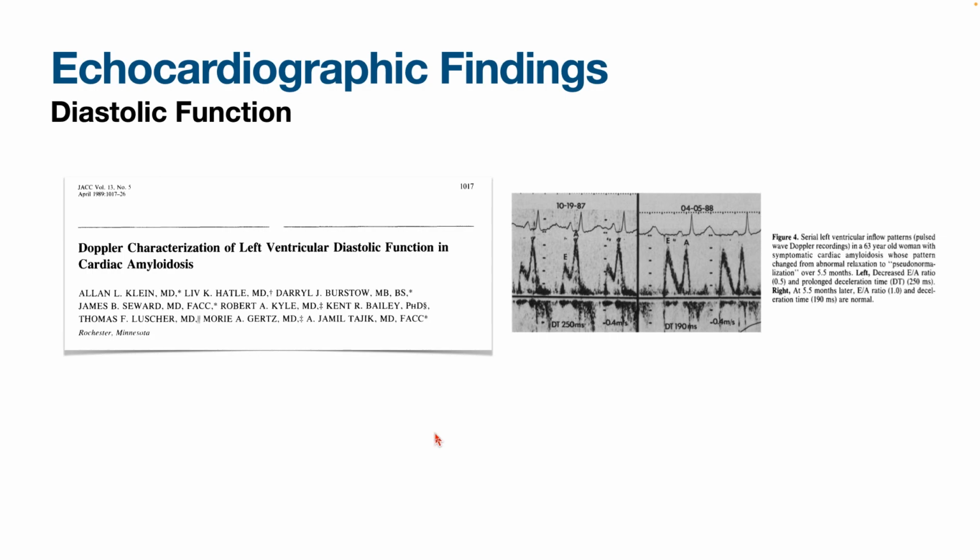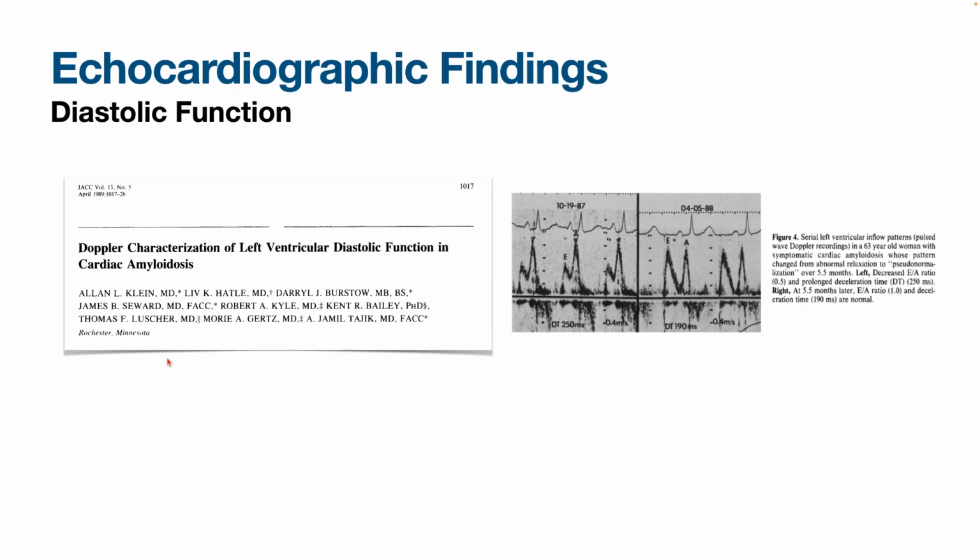The other focus that we can talk about is assessment of diastolic function. I pulled out a couple of papers which are very important in the history of echocardiography, because amyloid is one of the areas where diastolic function assessment was described initially, including the variable presentation pattern from mildly impaired to moderately impaired to restrictive type of pattern, initially described through the E to A pattern as well as the deceleration time.